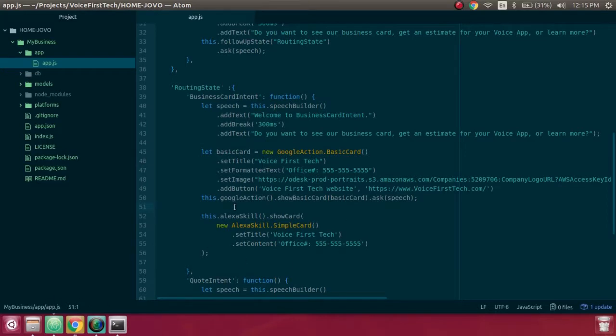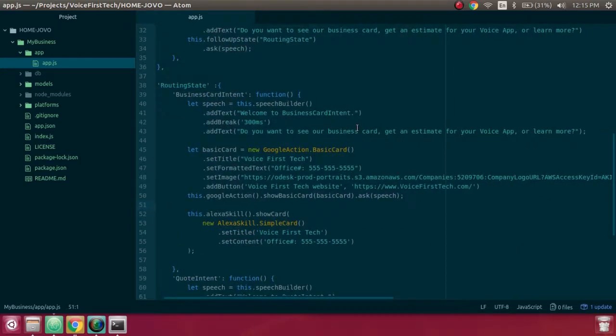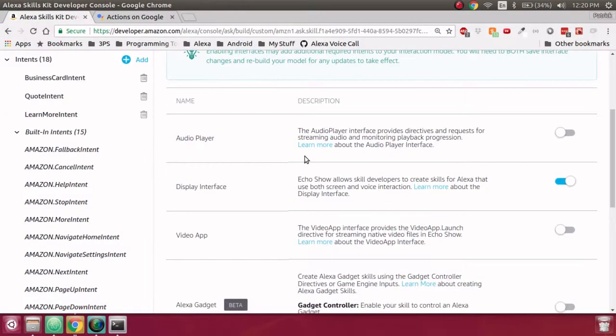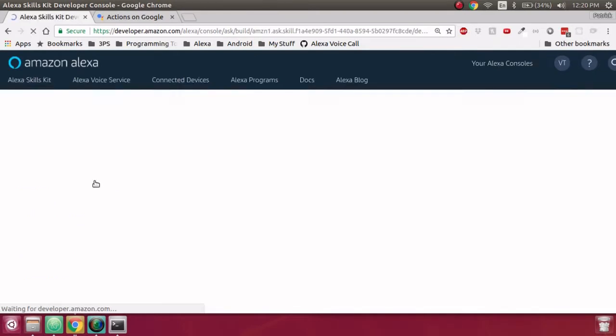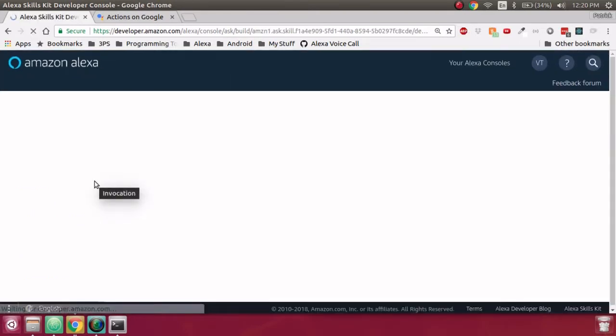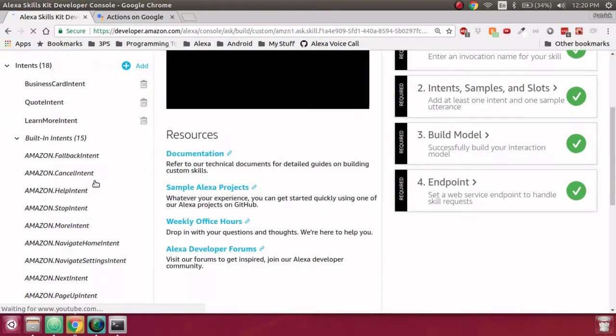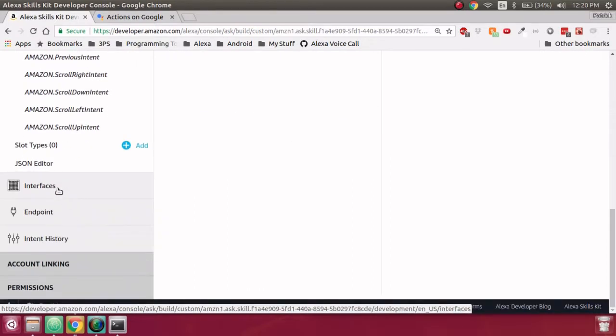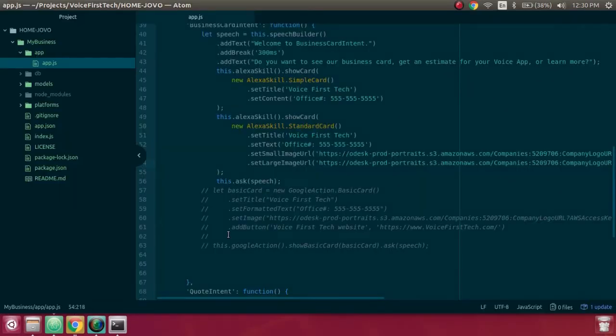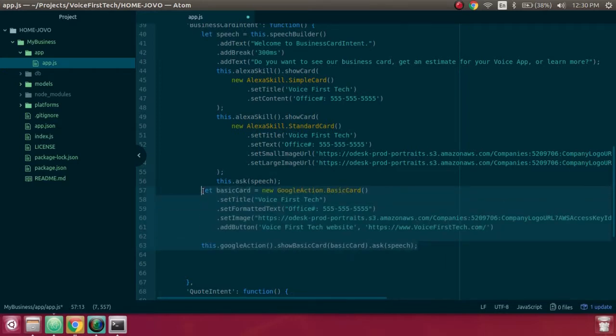So now what we can do is replace some of this interaction with something that makes a little bit more sense. Another thing in the Alexa console we need to do is go to the Build tab and then the Interfaces tab. So that way we can actually add in displays as an available interface on our devices. One thing I forgot to check for is the platform. We cannot send two responses to Alexa or Google because it won't know which one to take.